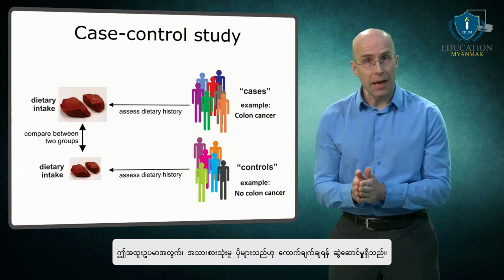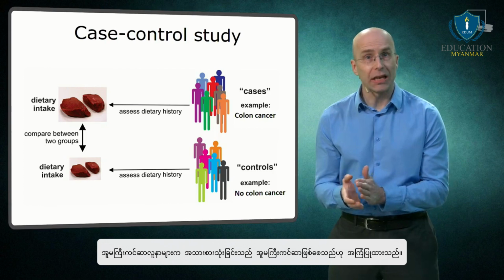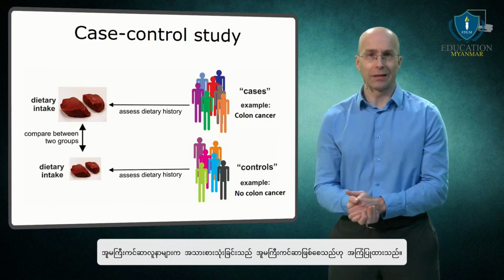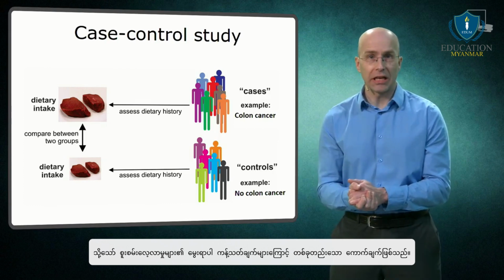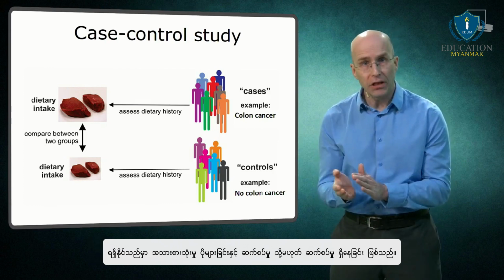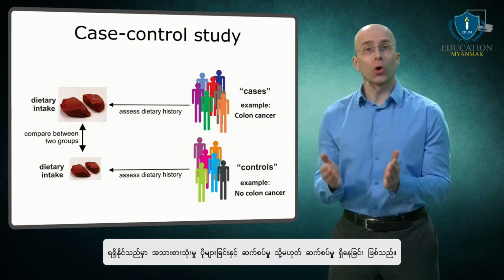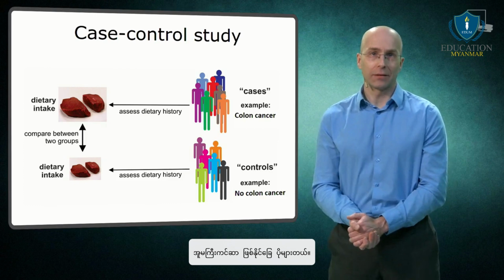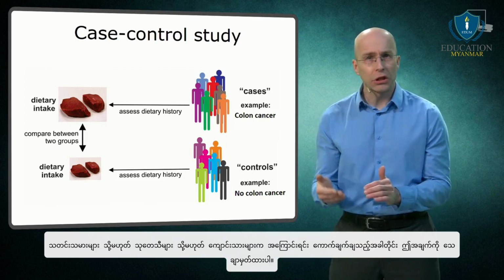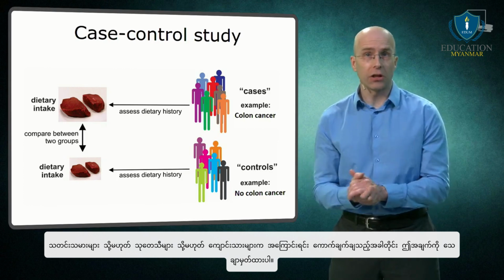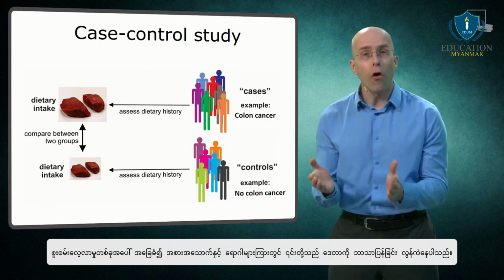Now, for this particular example, it's tempting to conclude that the higher meat intake in colon cancer patients suggests that meat consumption causes colon cancer. However, because of the inherent limitations of observational studies, the only conclusion that can be reached is that a higher meat intake is associated with, or is correlated with, a higher risk of colon cancer. Now, carefully keep this in mind. Whenever journalists or researchers or students make any causal inference between diet and disease based on an observational study, they're overinterpreting the data.